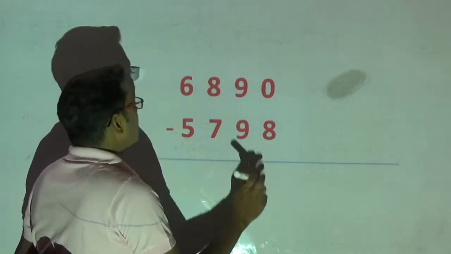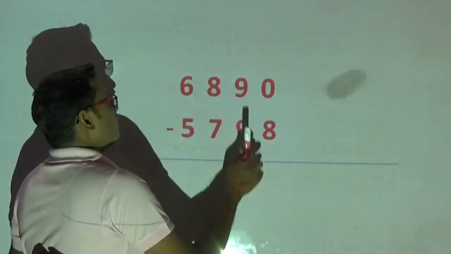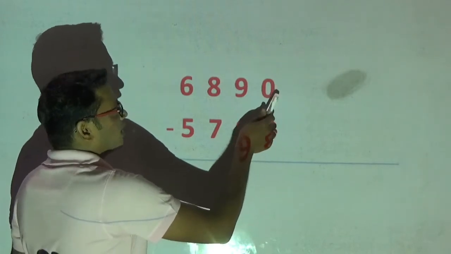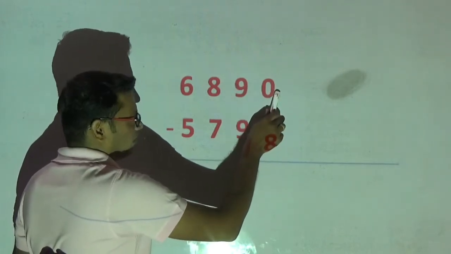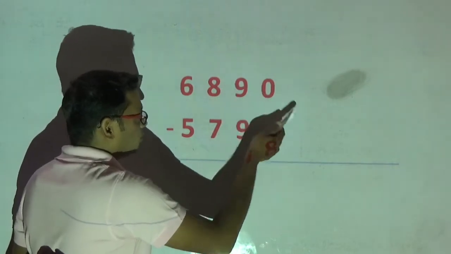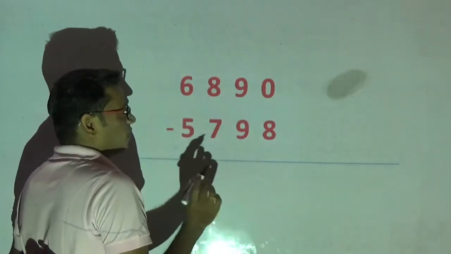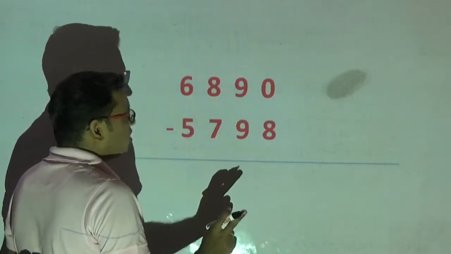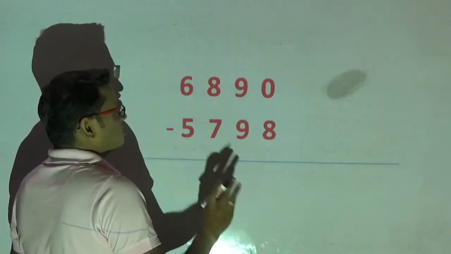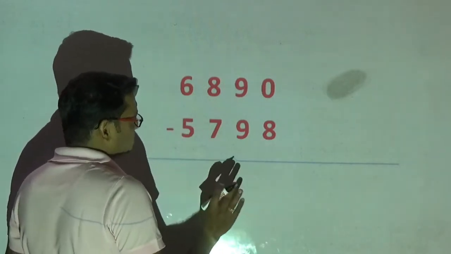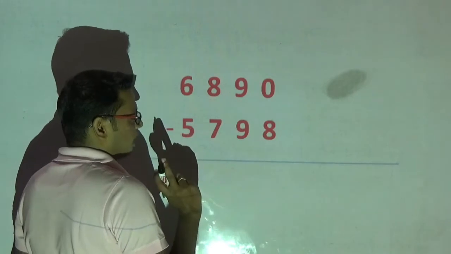In our school days, our teachers told us, whenever you are not able to subtract the below number from the above number, take a borrow from the next number. Then you have to remember what happened and calculate everything in your mind. That was very tedious, correct? So I am going to give you a new method without taking any borrow. In a fraction of a second, you can do the subtractions very quickly and also accurately.